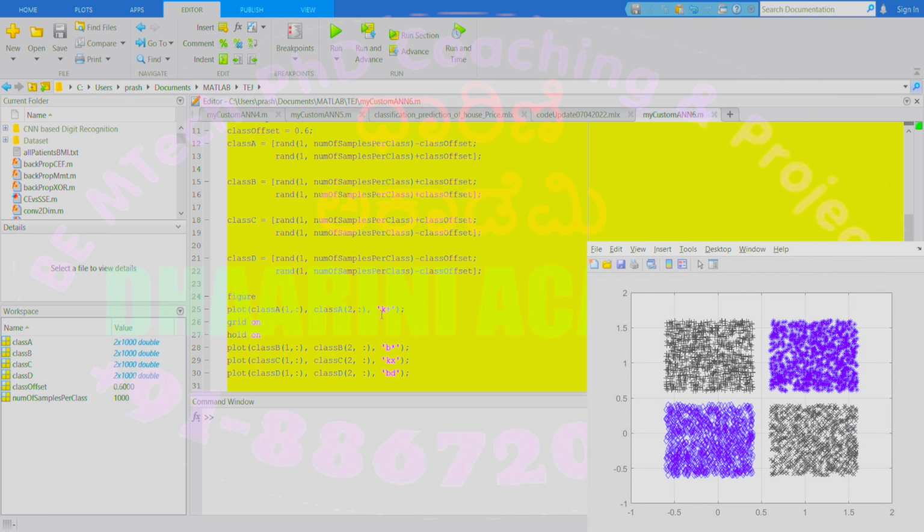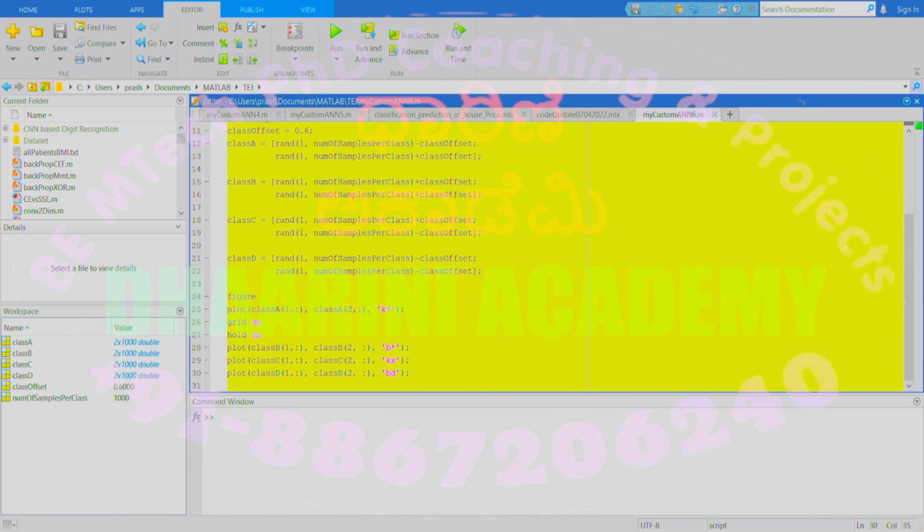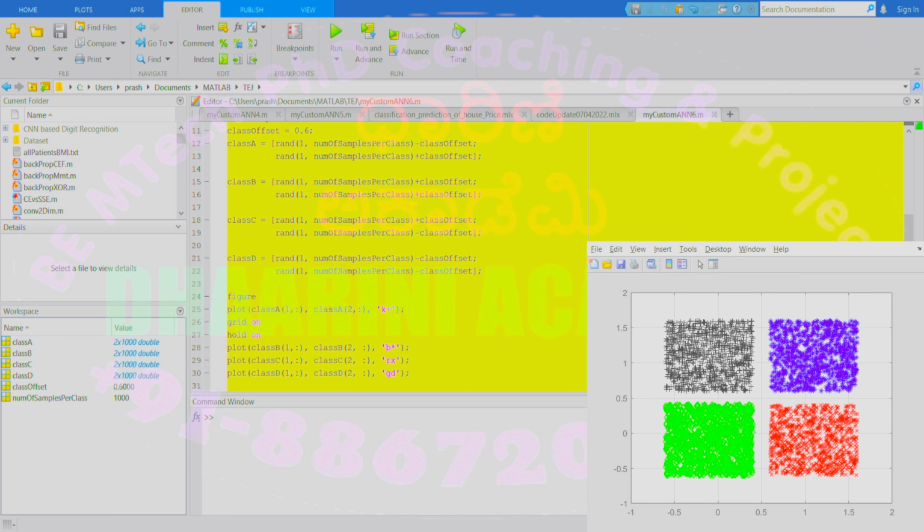Okay, you can see that the four classes have been created. All are with various markers. Right, I can change this. Let me change one thing over here. I'll change this to, say, red X, and this is a green diamond. Let's check what's going to happen. Okay, just a change of colors. All the four different classes with four various colors. Okay, this is our data set.